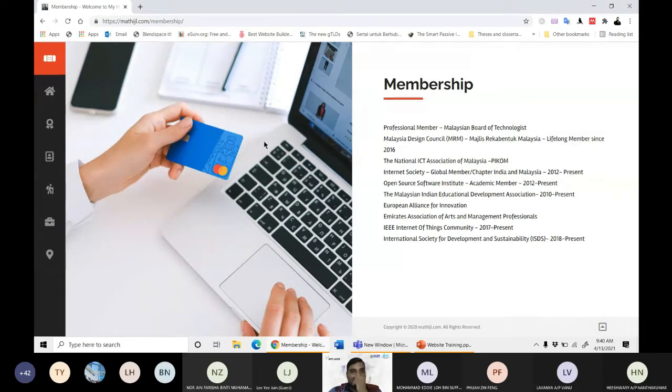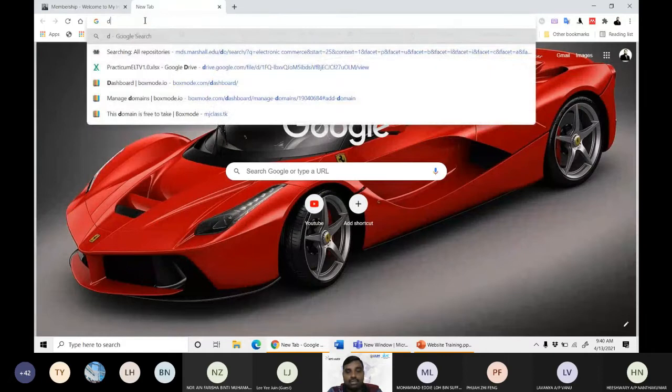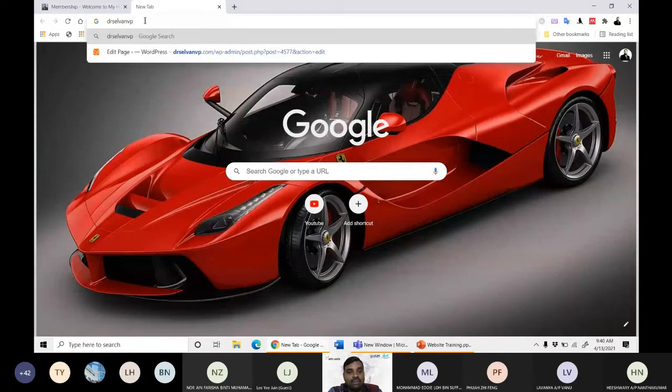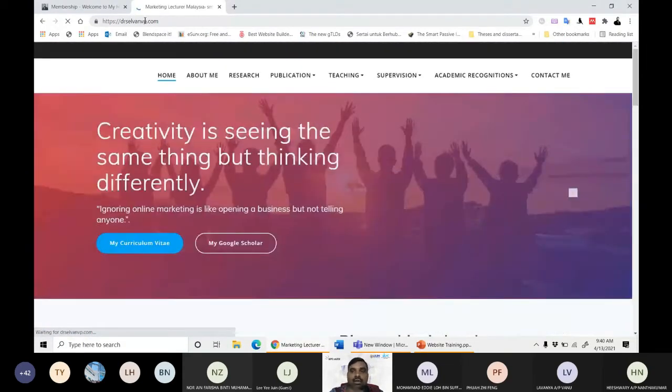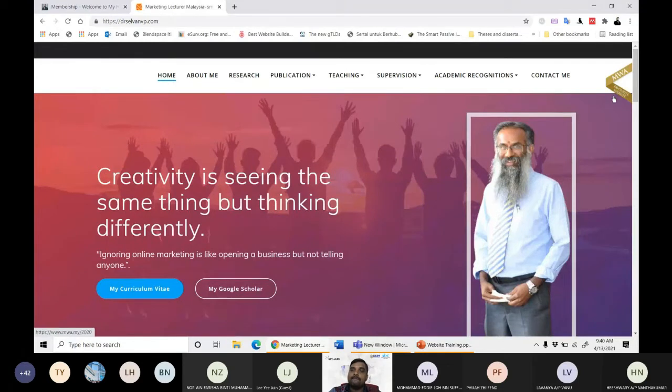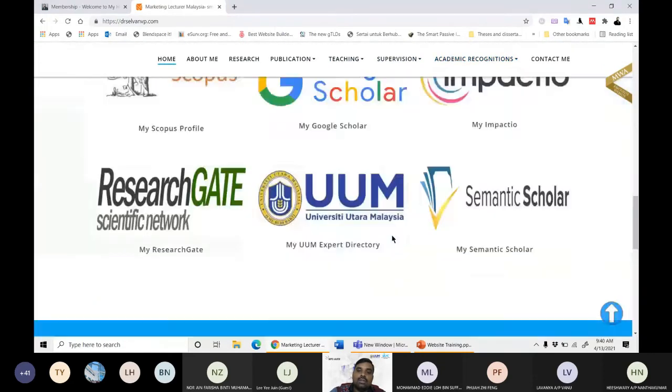This is one of the websites using WordPress. Another website using WordPress as well. This is an award-winning website. Last year, I submitted it to the competition and I won the award. This website is very complete and solid, also WordPress. This is one of the Malaysian favorite website awards. Last year I won this award. This is not my website, it's my friend's website, so I developed it for him. This one is quite complicated.